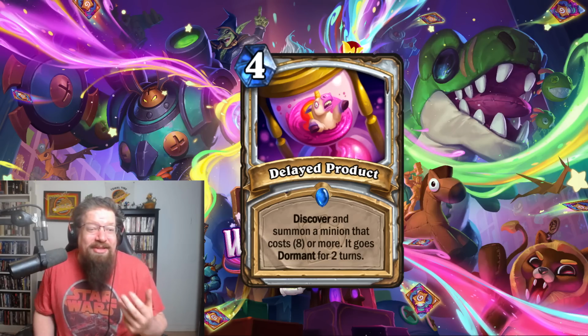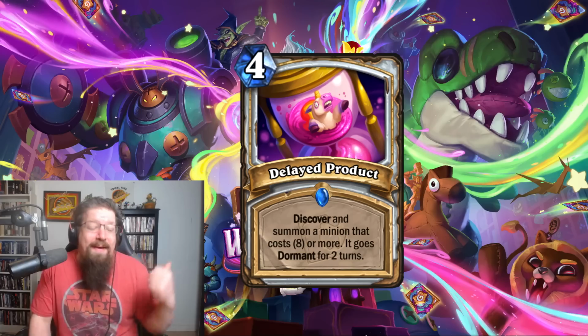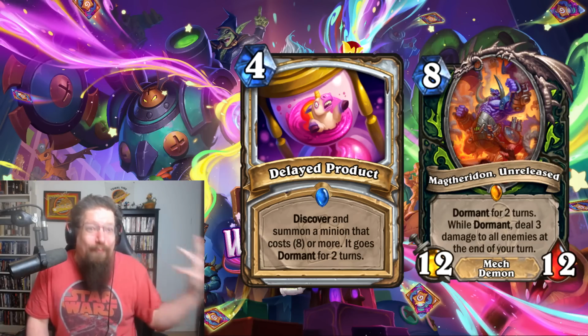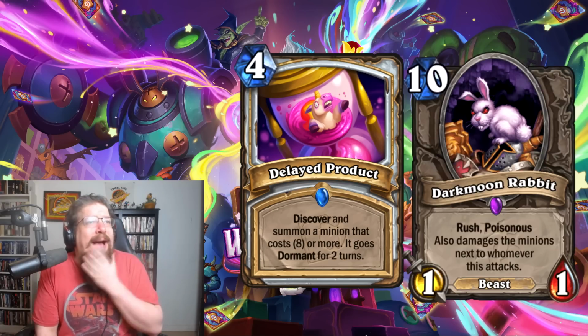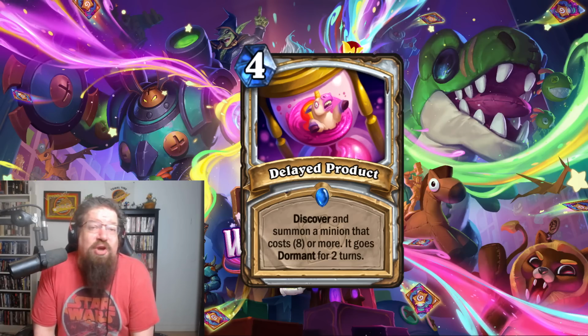Like, if you look at the dormant for 2 turns criteria for cards, it's basically been a death sentence for everything other than Mechtherodon, but not the actual Mechtherodon, just the one you would get off Window Shopper, right? Because it does something while it's dormant, and this is not reliable. In Wild, this is horrendously bad because there's so many minions, it's so inconsistent. Although you can hit Dark Moon Rabbit or Ultrasaur. Maybe, just maybe, but overall, I think this card is dreadful.